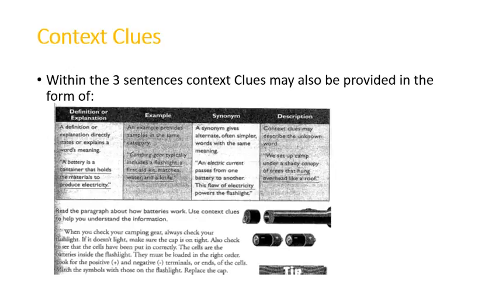For instance, we set up camp under a shady canopy of trees that hung overhead like a roof. So we didn't know the meaning of the word canopy, but from reading on we can see it hung overhead like a roof, which gives us an idea of the meaning of the word canopy.